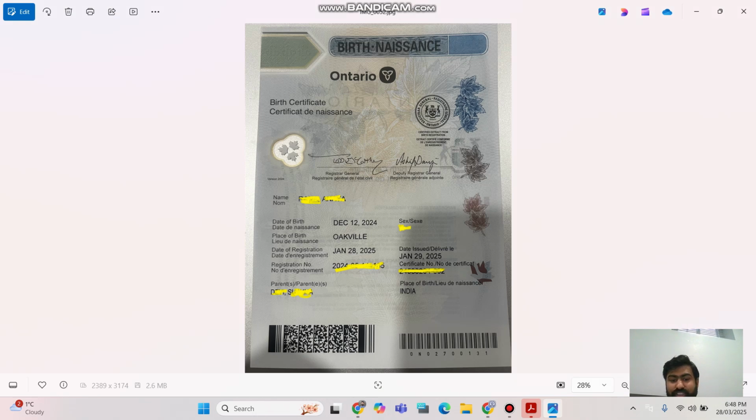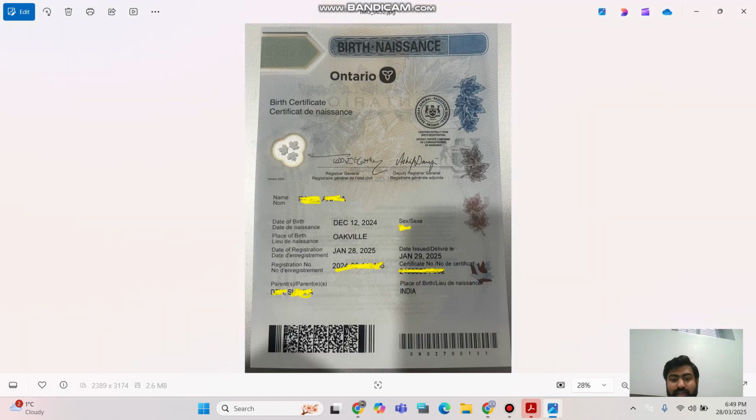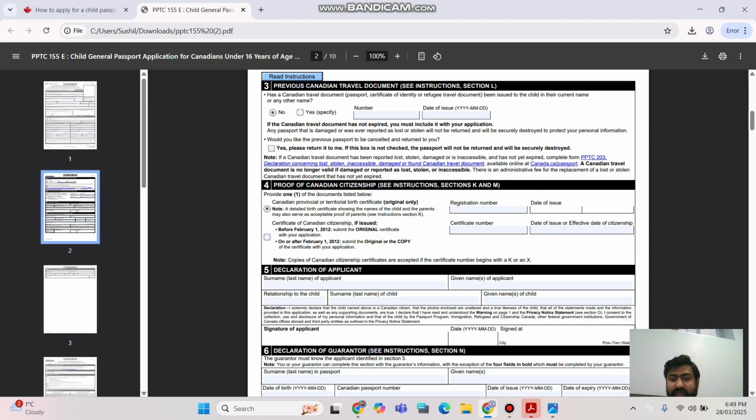Whatever your registration number is, you have to fill it up in the application form here. And when it was issued, you can again go to your birth certificate. Our registration date is January 28, 2025. You will put the same here as the issue date. Then you don't need to fill up any other information.